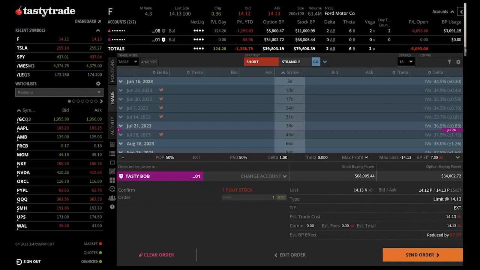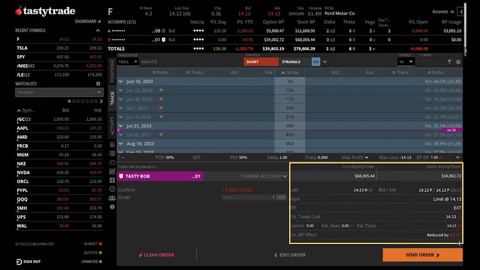This is where you can review and send this order. I know it's kind of stating the obvious, but you have to review it by looking at this information and confirming that you have everything set up right. I have the right underlying, the right time in force, the right price.